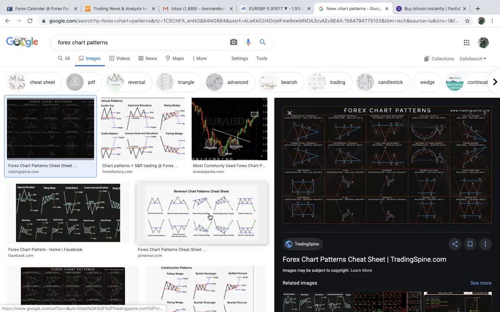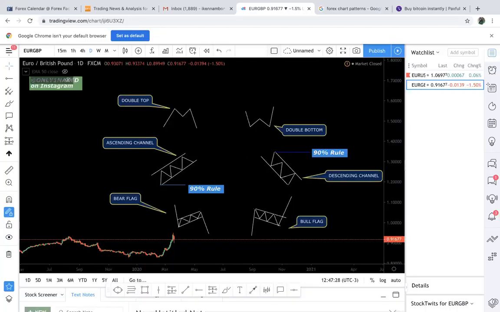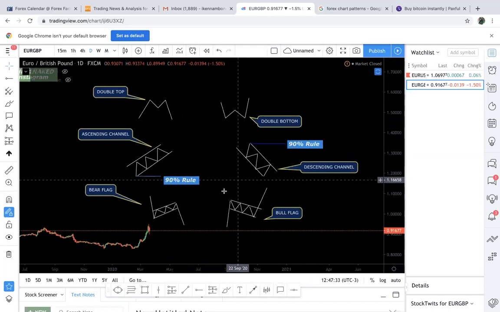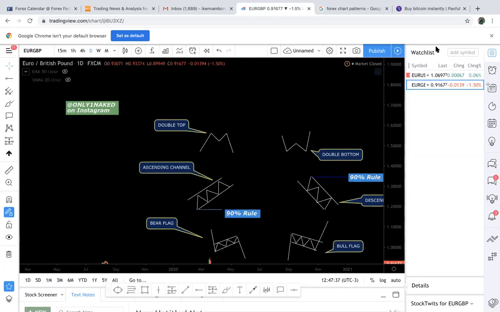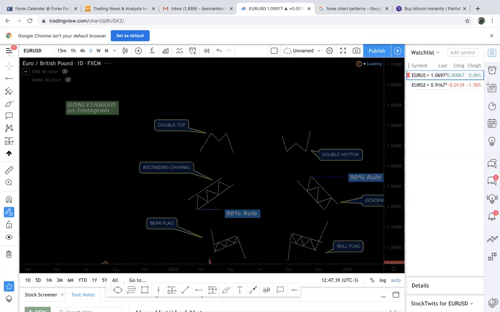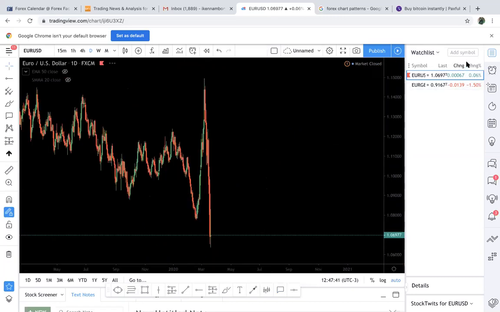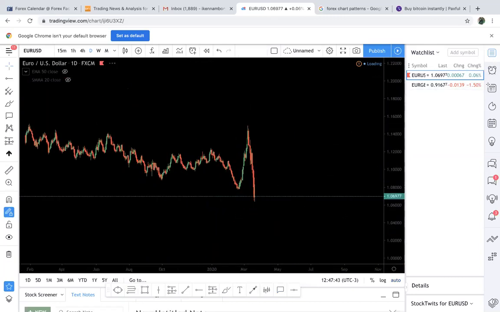But when we see them forming, we know what they are, because flag, wedge, pennants, all those things, they look together. So we just call them flag. I hope you understand. So I'll show you some examples on the charts now, going to EURUSD, which is one of my favorite pairs because it creates flags a lot.